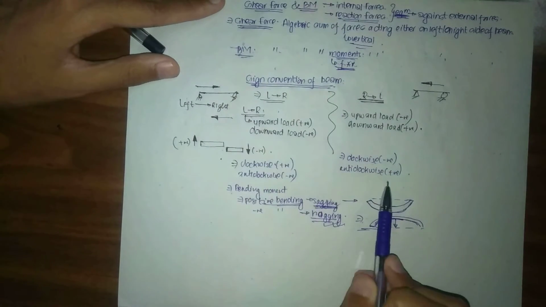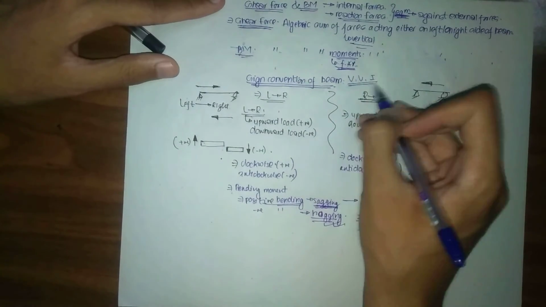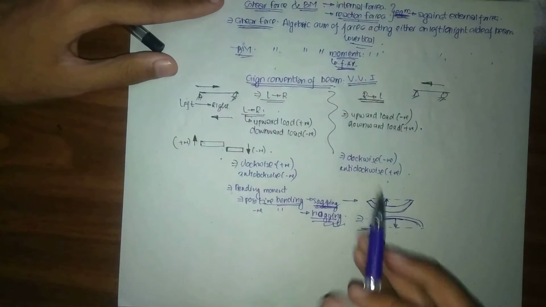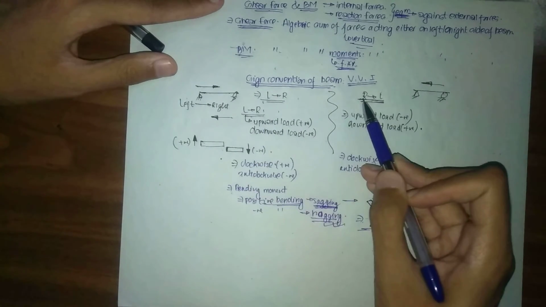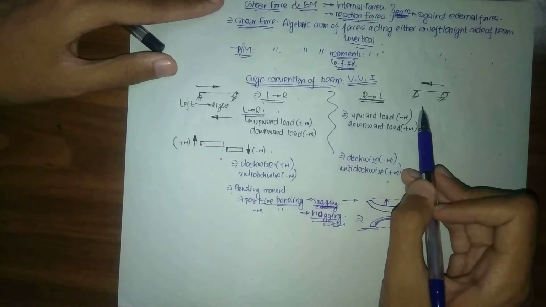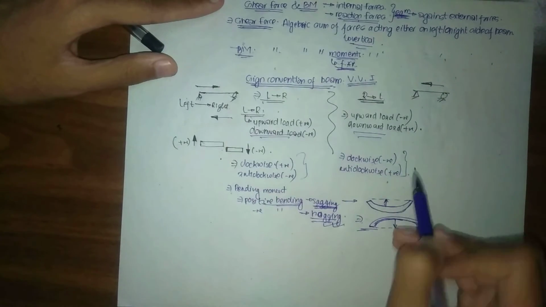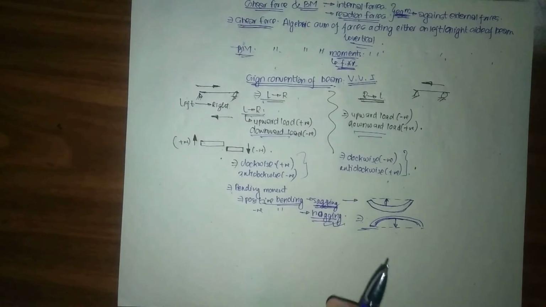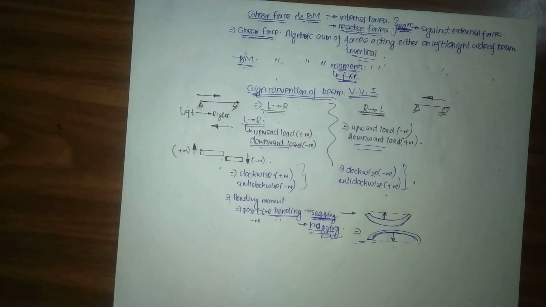This is very very important while calculating the shear force and bending moment diagram. You need to know whether you are moving from left to right, or right to left section of the beam, and likewise you'll have your sign convention. So we have talked about sign convention as well. Now we'll be using all these examples in order to finally calculate shear force and bending moment diagram of a certain beam.